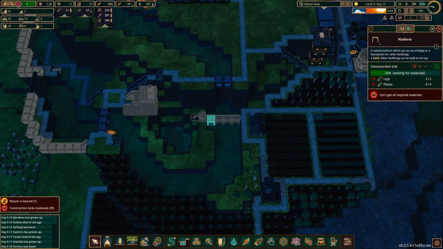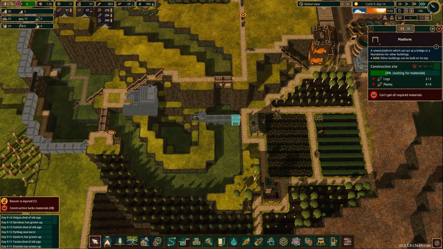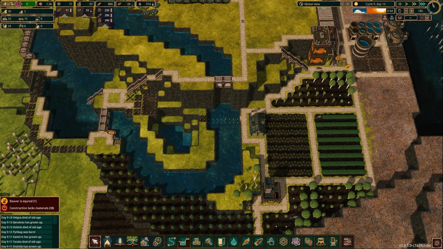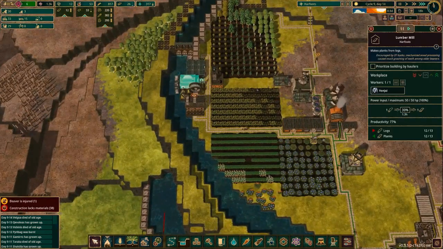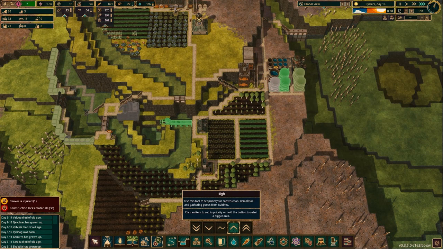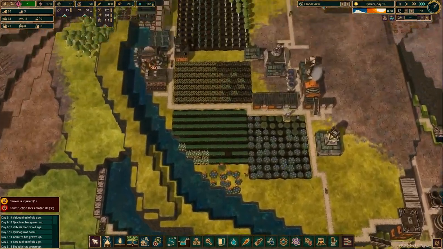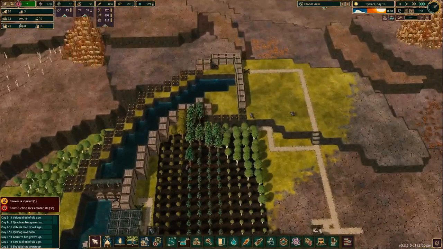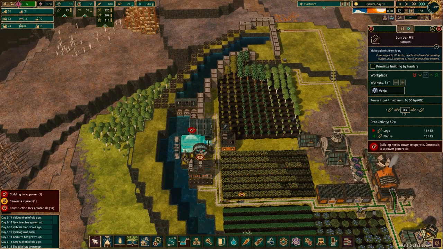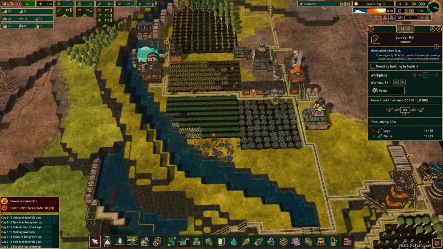How's that looking? Still needs 10 planks. Still needs planks. Logs, planks, logs. And planks. We need planks. Where have all of my planks gone? Are they going over here? I think this is where all my planks are going, so we don't need the planks to go there for now. Actually, there's plenty of them. We have 13 planks. What are you doing, dickheads? Do your jobs. We have haulers for a reason.